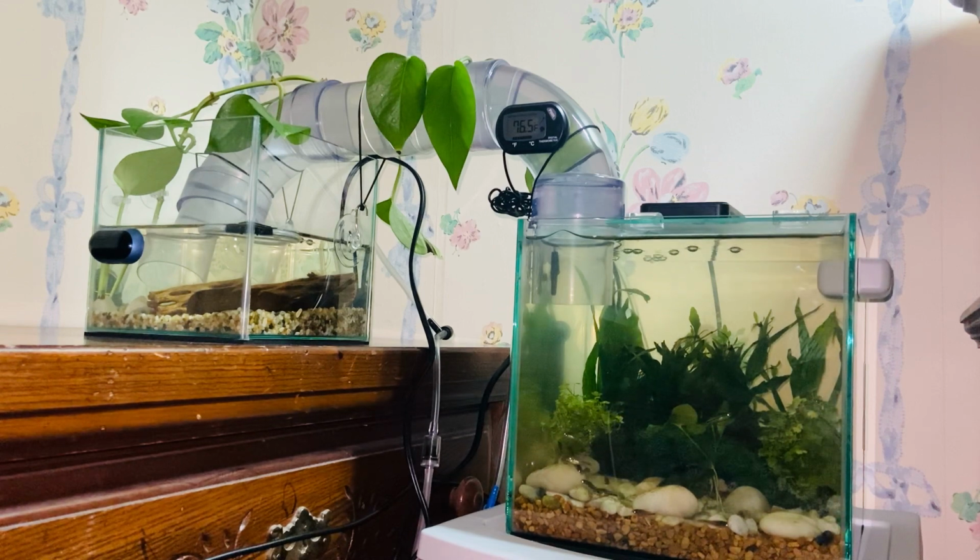That includes the main tank and the shallow. So by then I will have more time dedicated to this tank. I mean, it's a very easy tank to take care of because it's a Nano Aquarium, very small. Altogether, it's less than 4.5 gallons. So it's a very small volume aquarium.